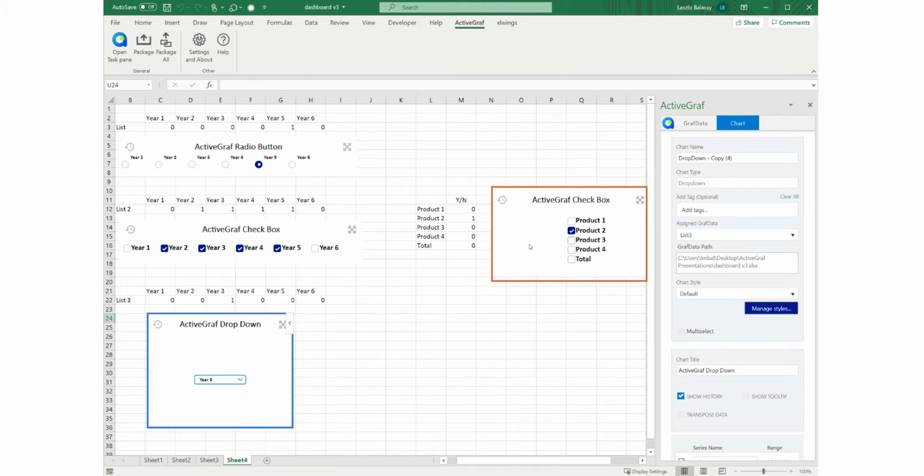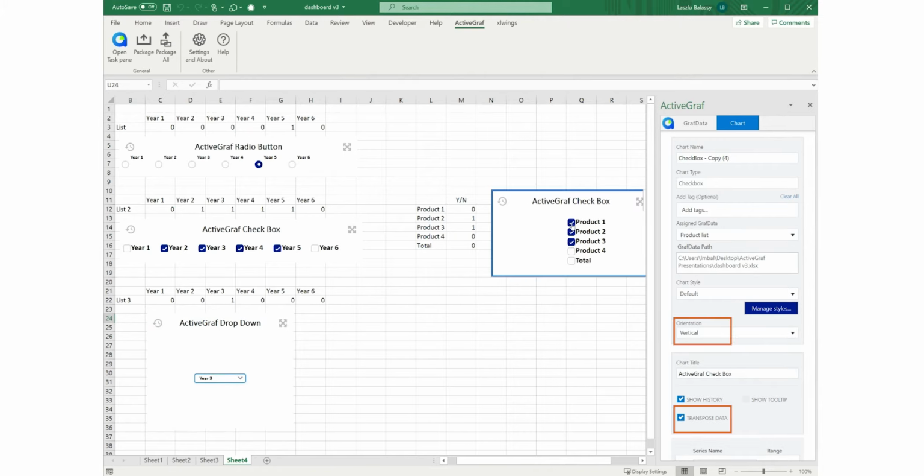You can also have checkboxes that are vertical, and these charts are formatable. So you can do the same thing here and say, okay, product 2, and select more than 1. And you can see that we've taken a very straightforward approach to make it very flexible and essentially dovetail right into your workflow. When you use the control boxes in ActiveGraf, just remember it returns a 1 to whatever is selectable, and from there you can go on and customize whether it's a selection that drives a scenario or what have you.